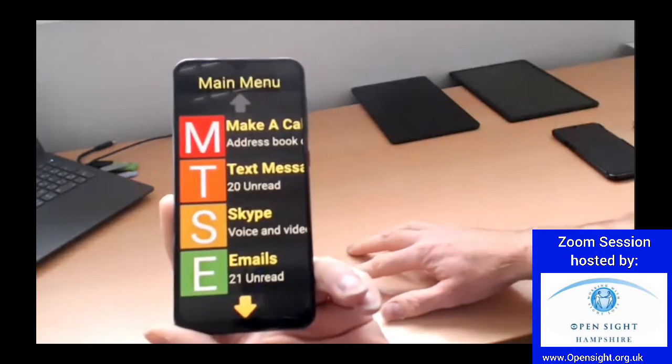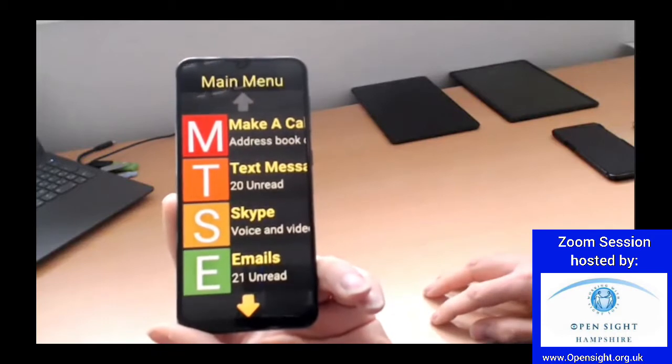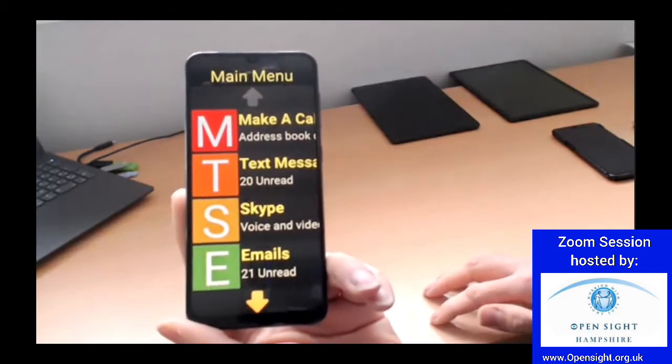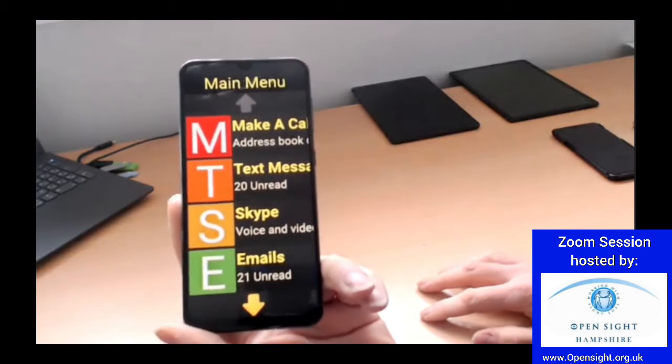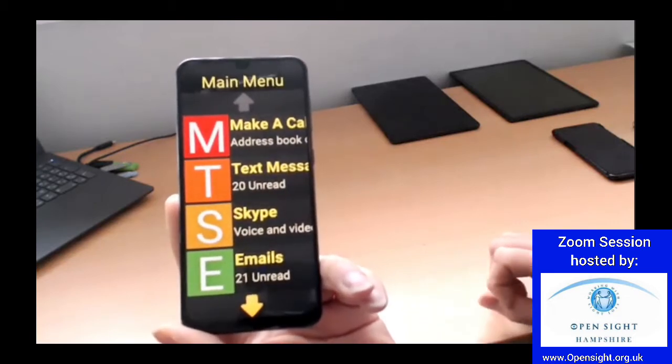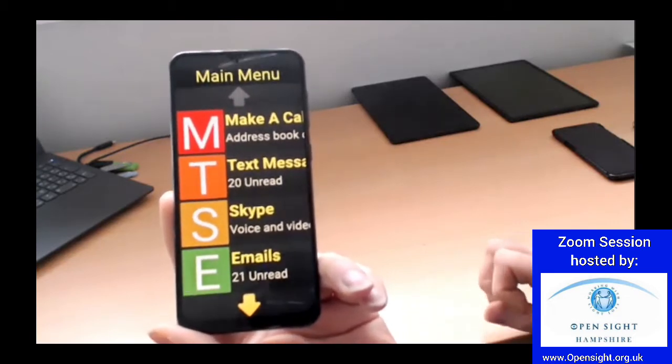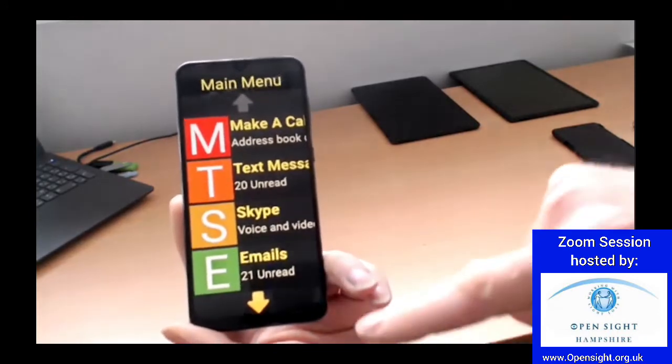So I'll demonstrate internet radio and YouTube, which again will give you a good overview of how some of the entertainment features work. So first of all, we'll have a look at internet radio.